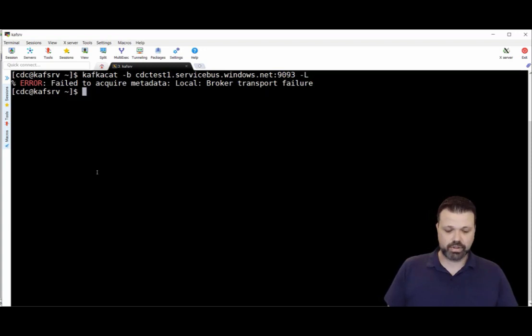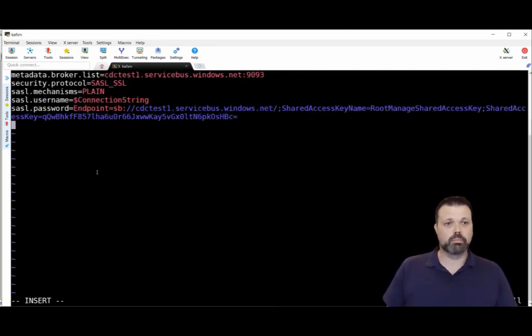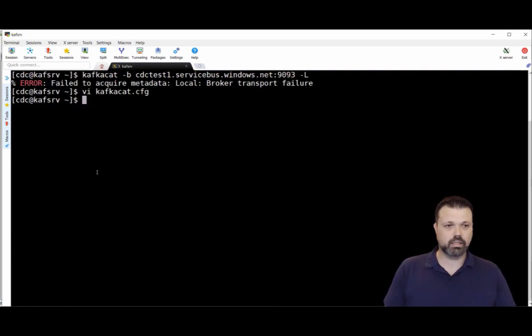Let's create a file. Let's call it kafka-cat.config. Copy paste it and let's keep it. Now when we execute Kafka-cat, we'll need either to specify this configuration file with every command, or we can use the environment variable KAFKACAT_CONFIG in order to specify it as a default location.